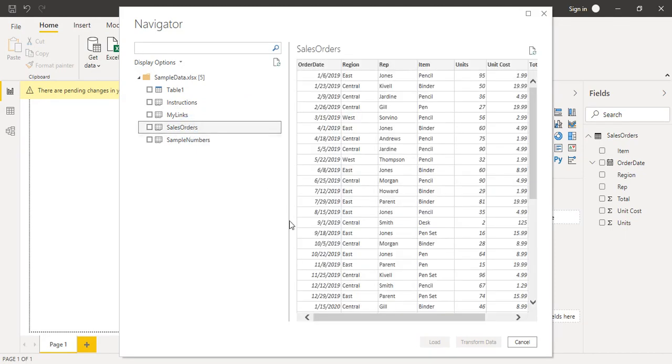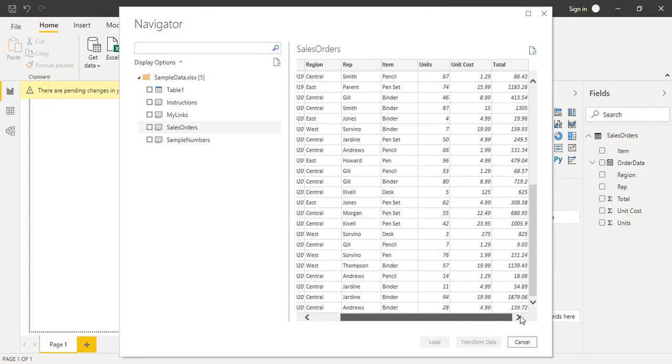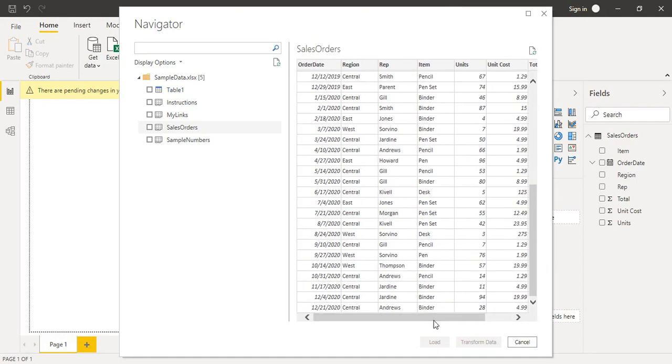Now once it's loaded, you can go to Sales Orders, and this is a table that is present in my Excel data sheet. So I have just loaded it here, and one interesting thing to note is that the data I have loaded is super clean data. There are no empty records, no null values, and no duplicate records. Purposely I've loaded this because we do not want our data to get cleaned right now, because it is a somewhat tiring process. You need to be well versed with some of the concepts before going into that part.